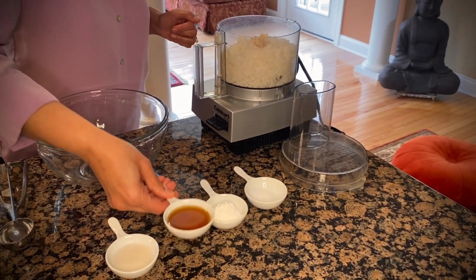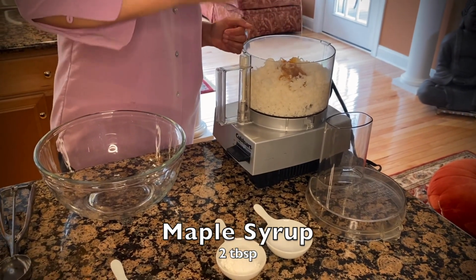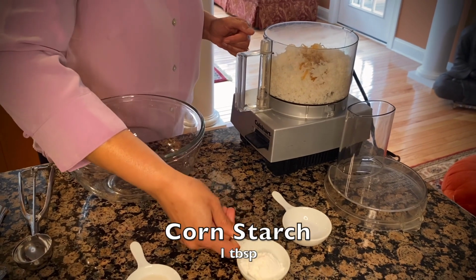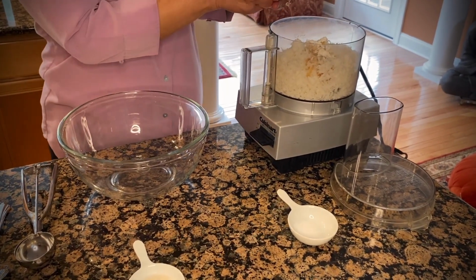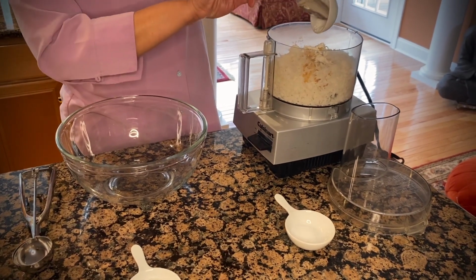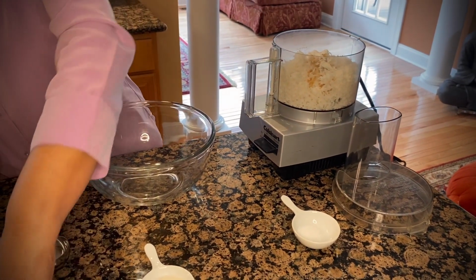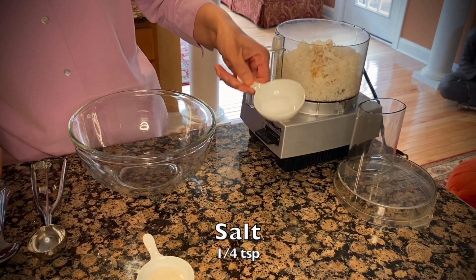I'm going to start with maple syrup, 2 tablespoons of maple syrup, 1 tablespoon of cornstarch, and 1/4 teaspoon of salt.